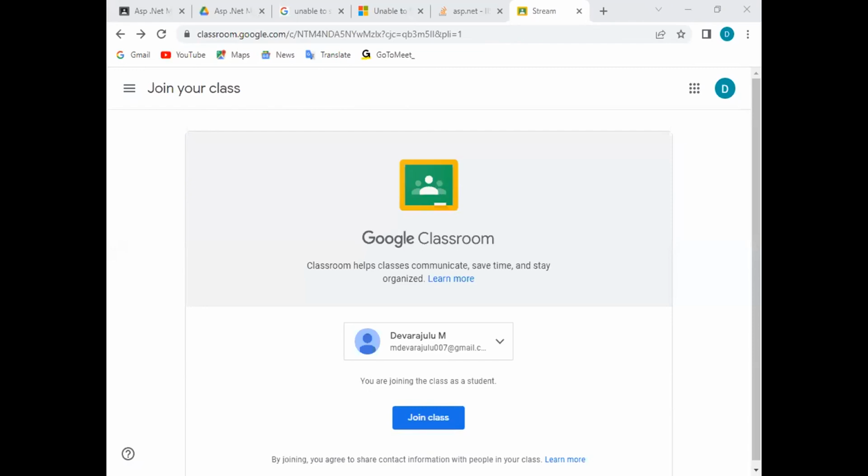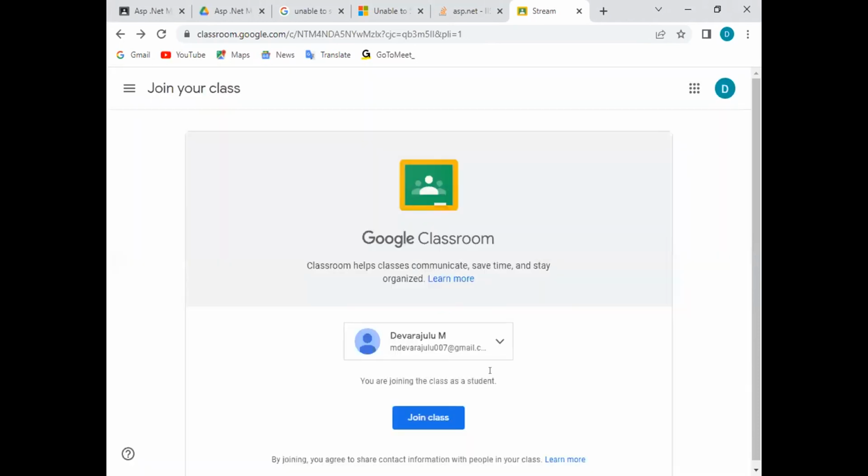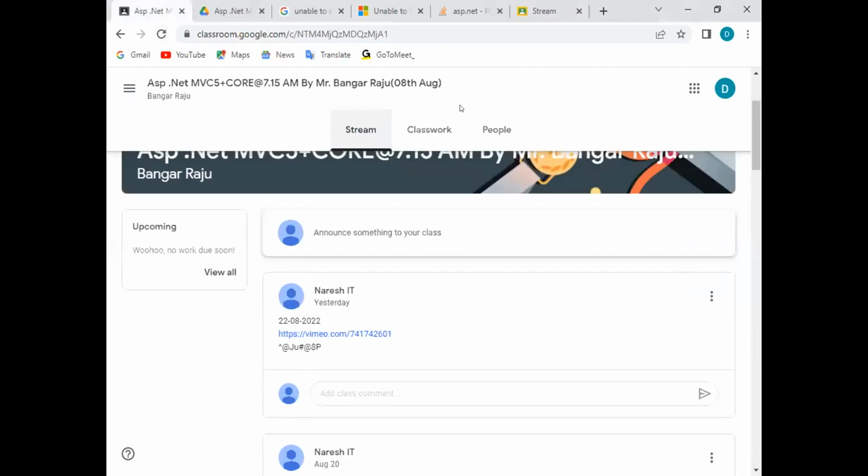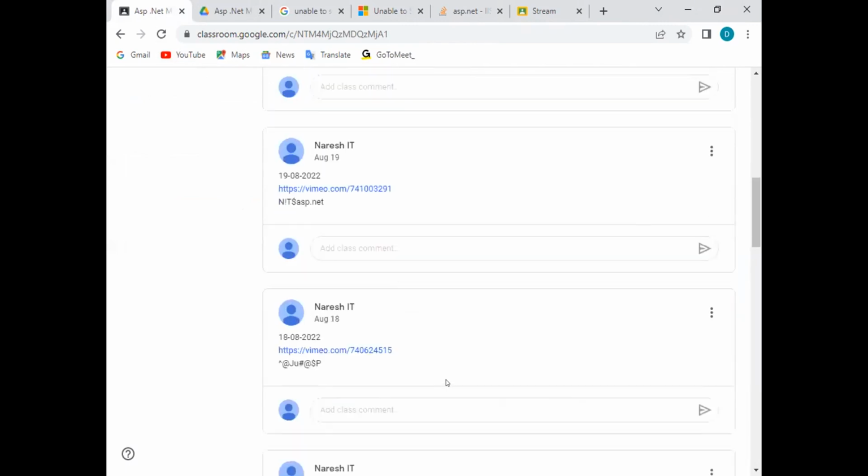Click on join class, Devarajulu. Oh, you're not added. Is that your Google ID? Scroll down.